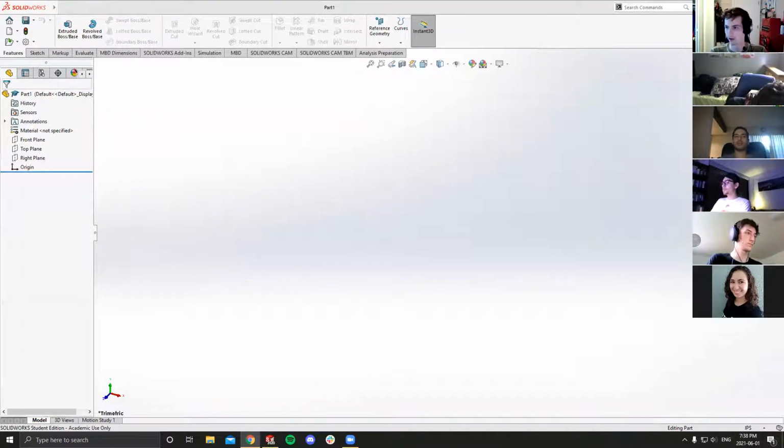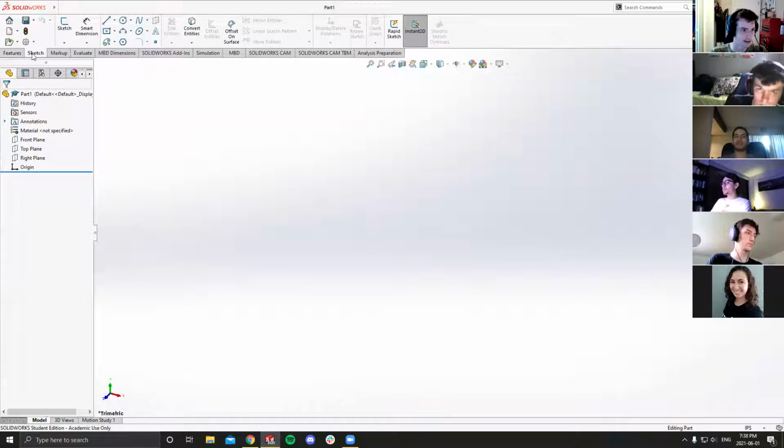So on slide 4, you can see we have the sketch tab up at the top. And so that is found here, just the second one from the left. And that is where all of your sketch tools are. Your sketch is where every part starts from. And so that's going to be 2D lines on a plane. And then in the bottom right is the units. We'll get into how to change those to that custom you see there on the slides in just a second.